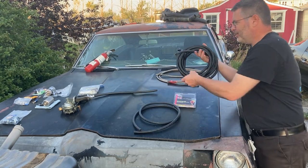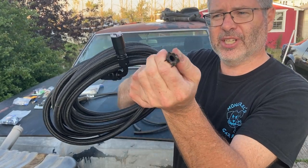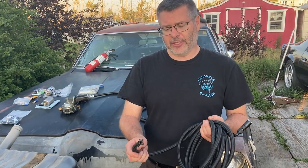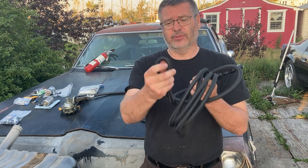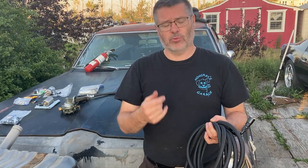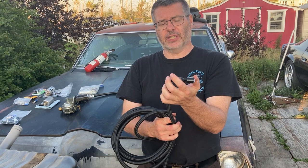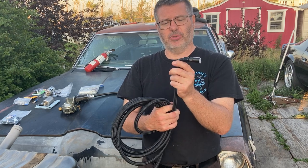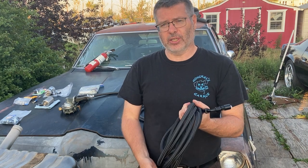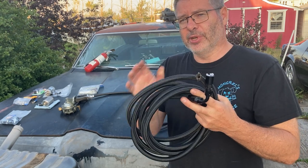So the next step up is this nice braided line. Look at that. Got the rubber fuel injection line, nice braided coating, and we can put some AN fittings on it. So what are the advantages of this? Well, it's still very flexible. It's very well protected. The nylon protects the rubber from being worn through. You can customize it. You can put different fittings on it, and you can have a hard line attachment. So you got a really positive engagement with a very small chance of leaks. Reinforced, it's very strong, and you can run it the entire length of the vehicle. It's a great option at a reasonable price point.